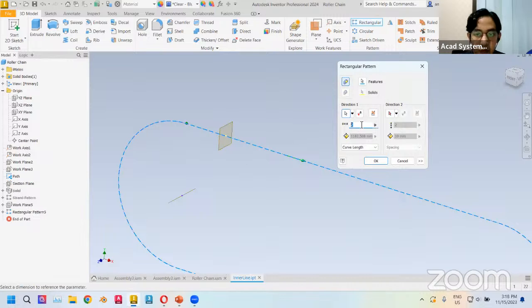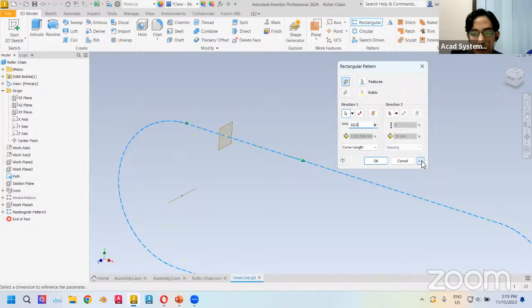And then for quantity, we want to enter the number of links divided by 2. We divide it by 2 because the distance between the 2 dots is the distance between holes. Our chain has 2 holes, so that's why we want to divide it by 2.